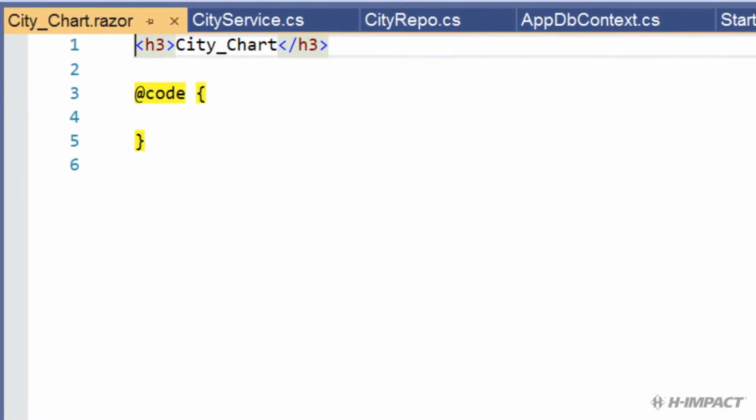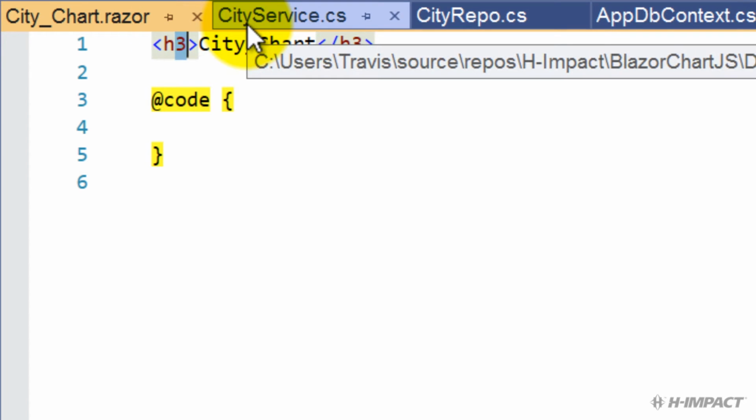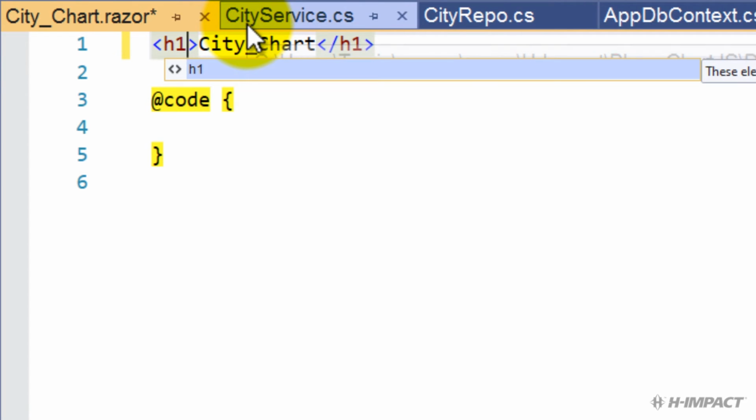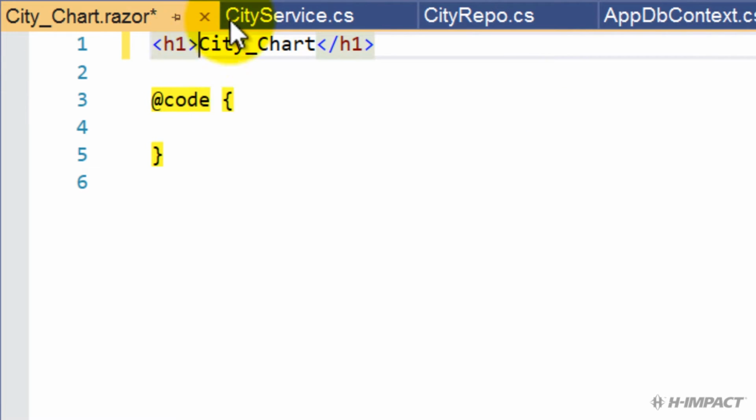Now let's update the H3 tag as a visual cue when we load the city chart component. Change the H3 tag to an H1 tag. And type hello world from city chart.